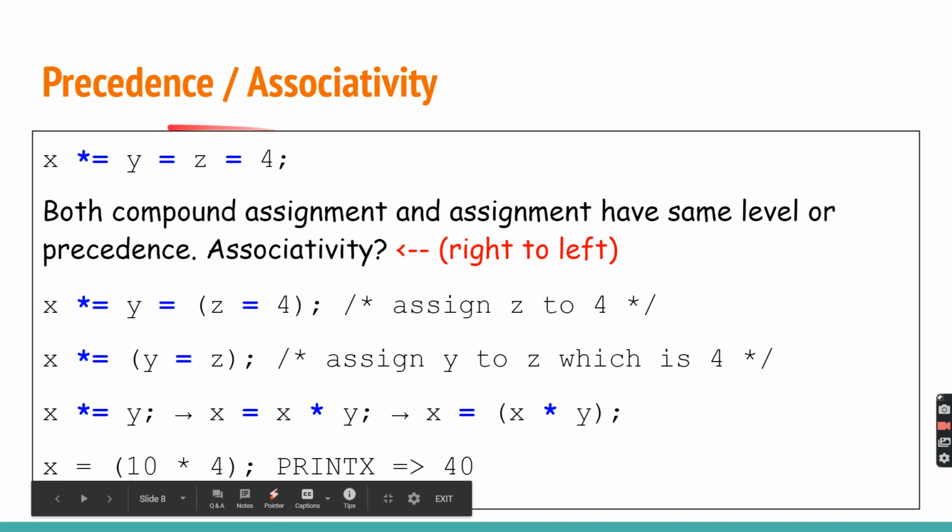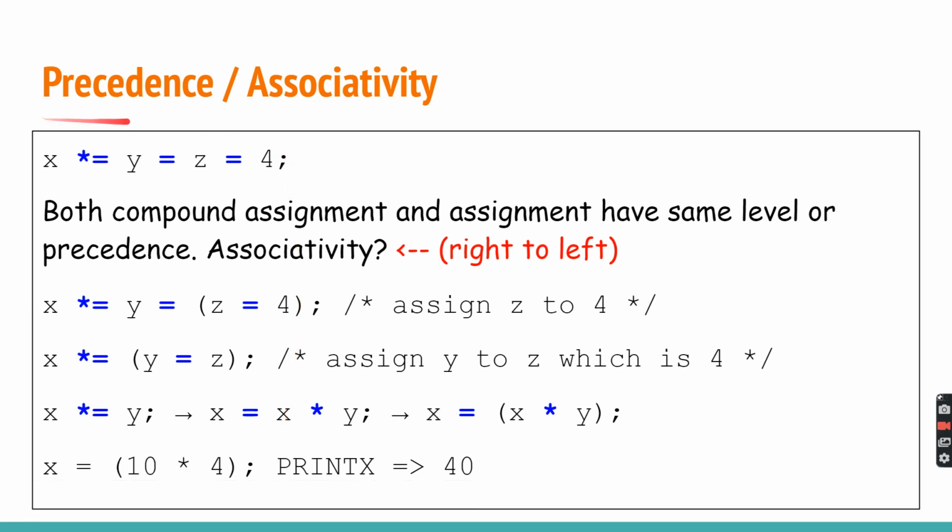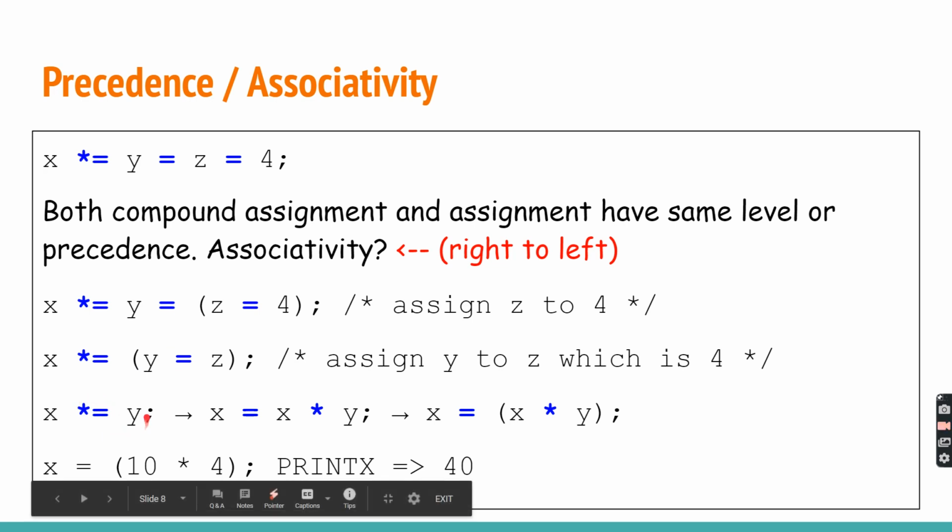So starting from the right hand side and going all the way to the left, we see we have 4 equals z. So we go ahead and try to enclose that in parentheses, which is really just an assignment operator, or in this whole case, this whole chain of assignment operators. We'll begin with the very first link of the chain, which is that we assign the value 4 to the variable z. The result of this assignment will then be z, which is the value of 4. We'll then assign y to be equal to z, which once again is 4. And lastly, now we have x, the compound multiplicative assignment operator y, which we can expand to be x is equal to x times y.